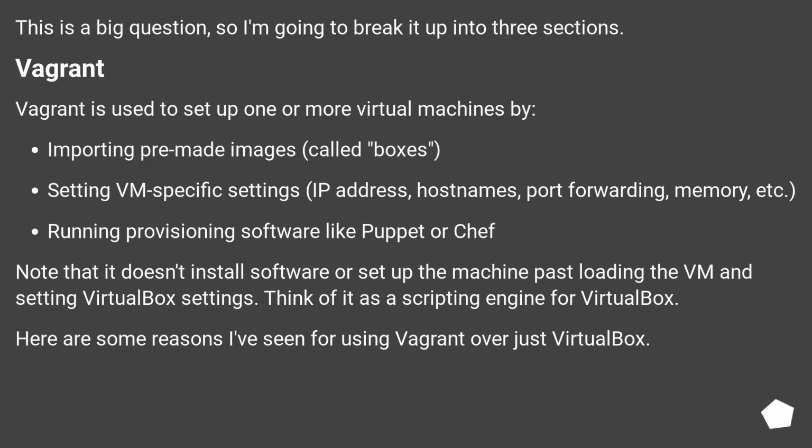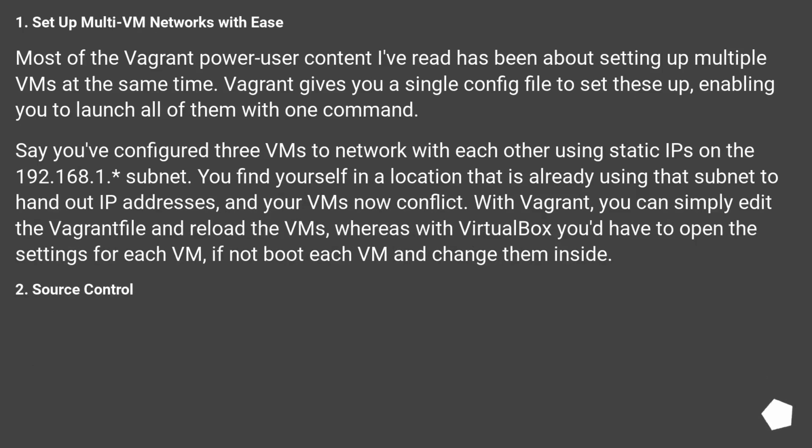Here are some reasons I've seen for using Vagrant over just VirtualBox. One, set up multi-VM networks with ease. Most of the Vagrant power user content I've read has been about setting up multiple VMs at the same time. Vagrant gives you a single config file to set these up, enabling you to launch all of them with one command.